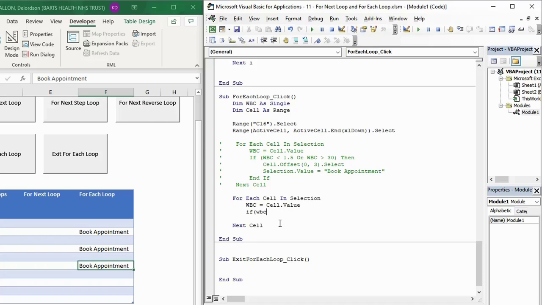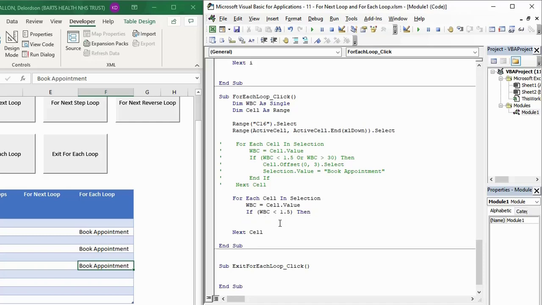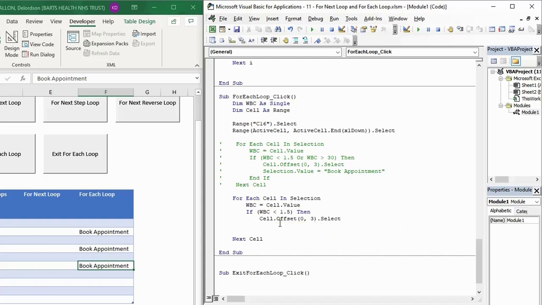And I can check my white blood cell count. And I can then have an else if condition.